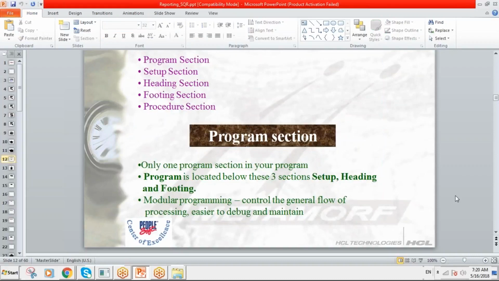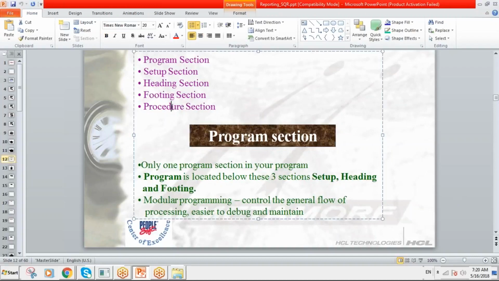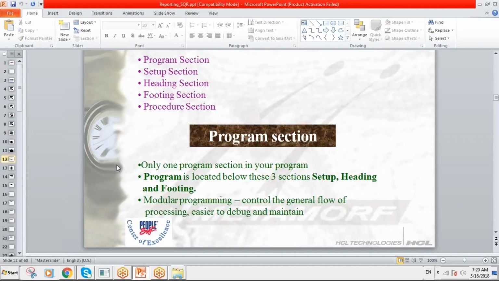In application engine, we can create any number of other sections, section 1, section 2, and so on, but all those sections other than main have to be called within the main. Here also it is the same: other than the program section, any procedure sections you write have to be called within the program section.